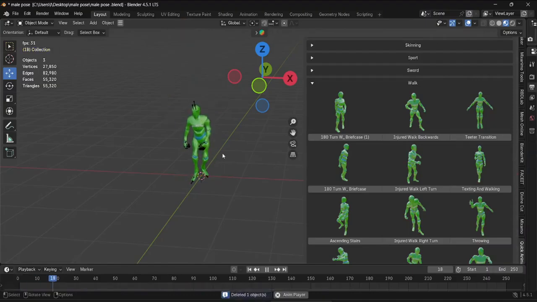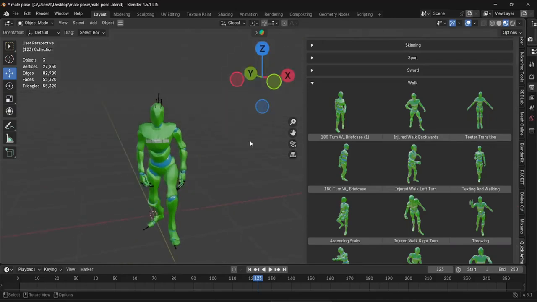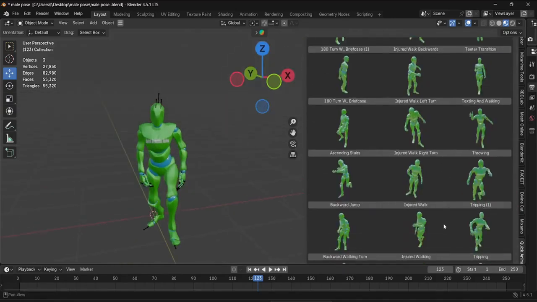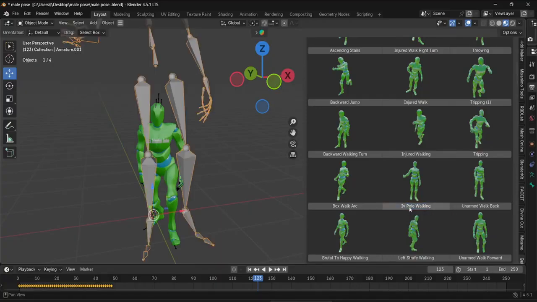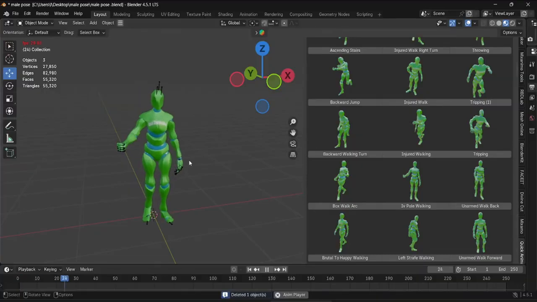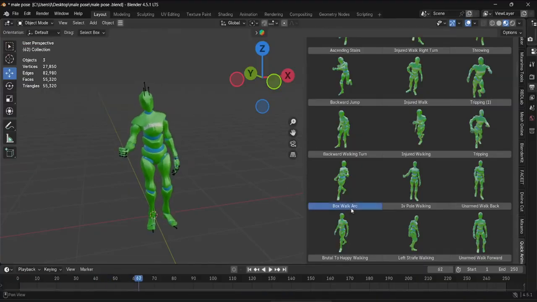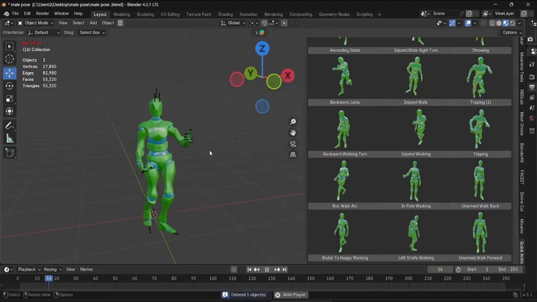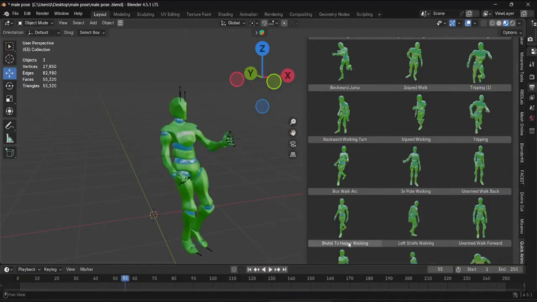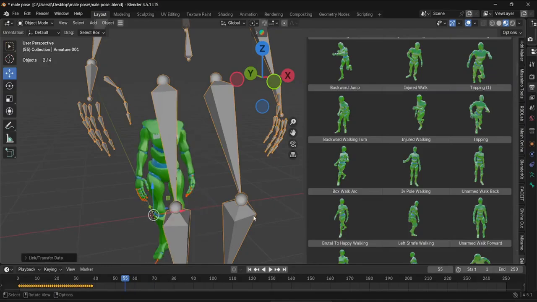This video is going to be a little longer, because I have personally checked each animation category one by one. All of these animations can be retargeted easily with Auto Rig Pro, Rigify, Mixamo rigs, and even your own custom rigs. I've already demonstrated this in my previous videos. And if you want to rig a character using these animations, I've explained that method as well at the end of this video.